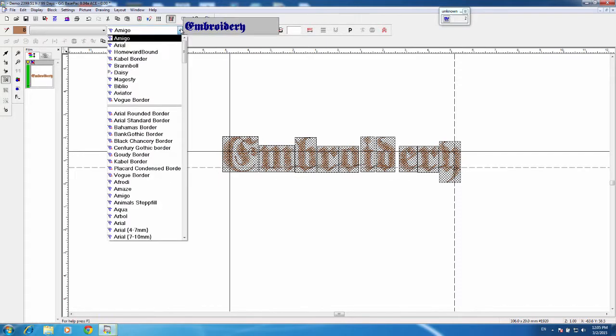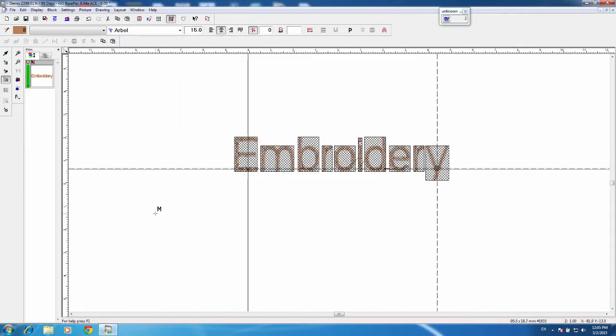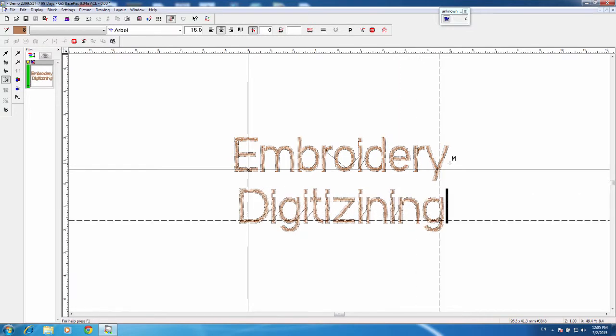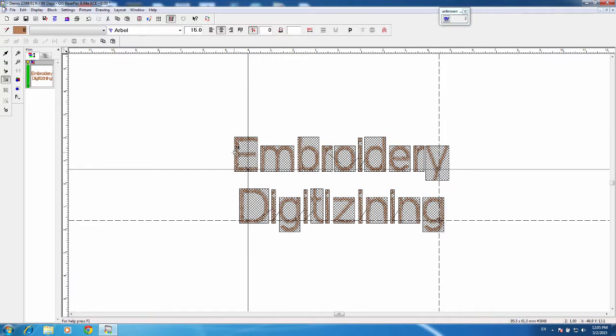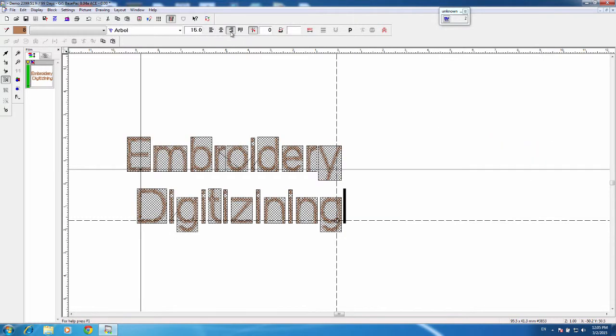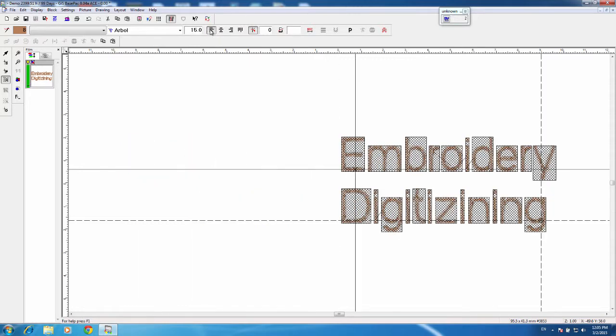If I'd like to change the font type, because this one's a little bit hard to read, I will go ahead and change it. Once I change that, you can see it changes within my screen. I left click back here to deselect, and if I hit enter, I'll just go ahead and start typing in new words. You can see now that it is centered. If I would like to change the alignment, I'm going to left click, hold and drag and highlight all my letters. And now I can do left aligned, and I can do right alignment. So you can see these letters are aligned at the end, and the beginning letters are aligned.